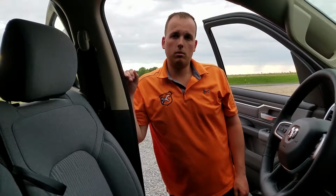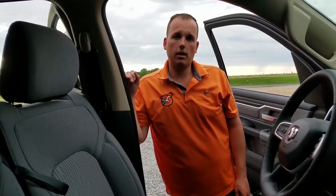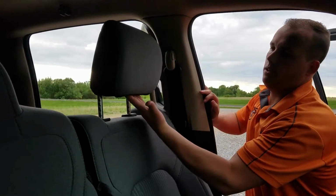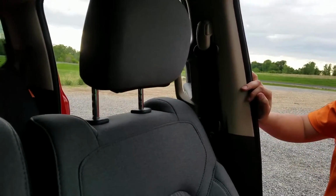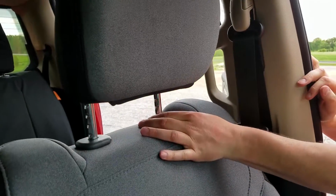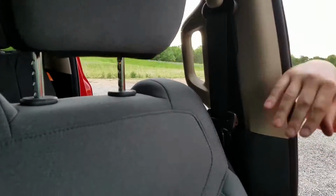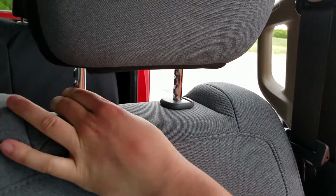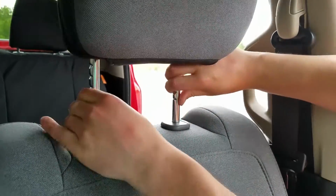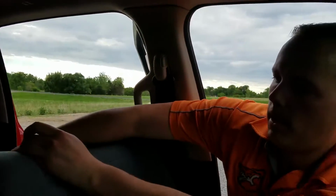Today we're going to be putting some seat covers on a 2019 Ram 1500. First thing we're going to do before you put the covers on is take the headrest off. To do that, I raise it up all the way, and then there's two buttons at the base of the headrest. This big button is the one that you use to adjust the headrest up and down, and the small button, along with the big button, releases it. So just push them both in and pull it straight up out of the seat back.